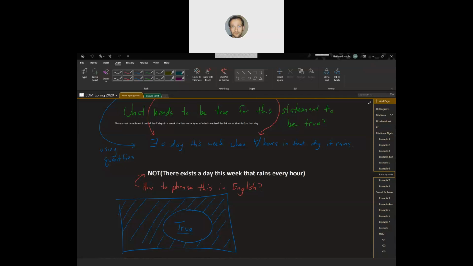Yeah, Jamie says, for all days this week, there exists an hour that it rains. There's some things you're doing right, but not everything with that. Let's see. Dan says, there is no day in the week where it rains every hour.